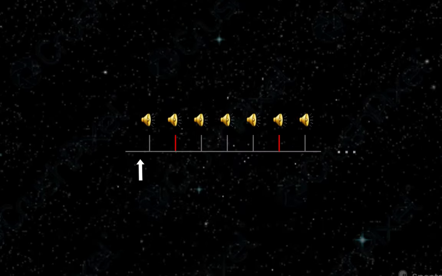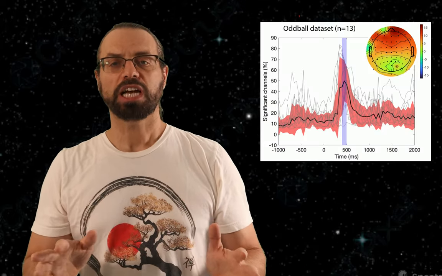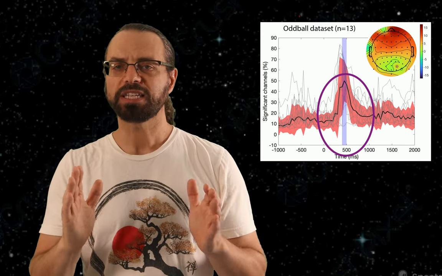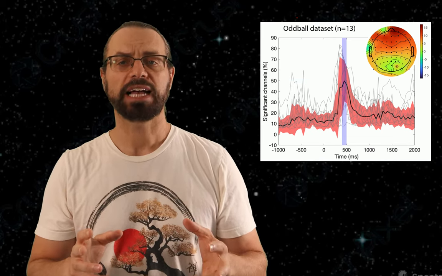Finally, we use EEG data from an auditory oddball task. So, imagine beep, beep, boop, beep. And the task of the subject is to press a button on the boops only. Here is how it sounds. The beep sounds are frequent and they are called standards. The boop sounds are rare and called oddballs. In this kind of oddball task, we usually observe a difference between the ERPs of oddball and standards. Here we looked at all the channels and saw that in between 400 and 500 ms, about 50% of the channels were significant. We will call this task the oddball task.